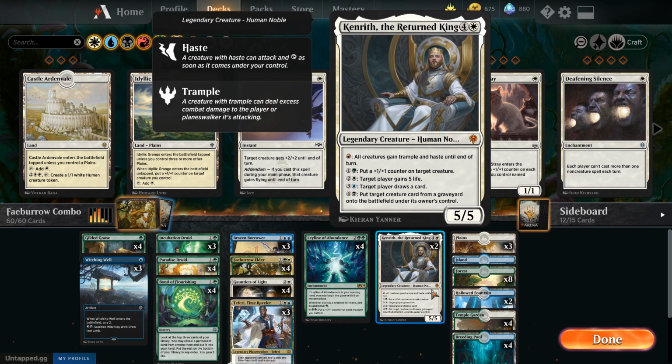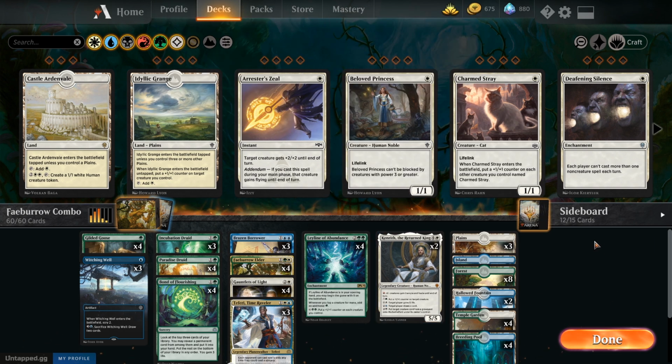It's really fun when you have a Kenrith on board and you're comboing, but it is definitely possible to combo without him. He's not actually a combo piece requirement necessarily. It's all dependent on the board state, really. There is a sideboard sort of planned out, but I'm not going to go into the best of 3s just yet with this list because it is a little bit flimsy. I'm trying to make it a little less flimsy before I go into allowing our opponents to sideboard against what we're doing and then just inevitably lose to it.